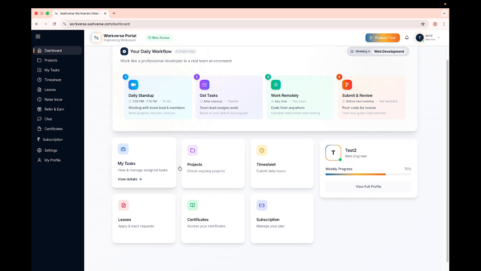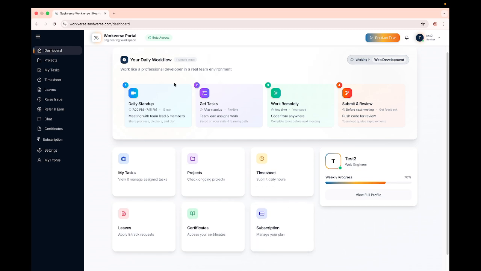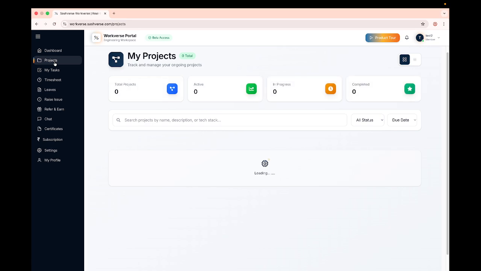There is a task section, project section, and timesheet section. You need to submit your work on a daily basis. If you are not available for the day to work, you can just apply for leave here. There are certificates and subscription. This is a subscription-based application. You can check here, you will get your projects.